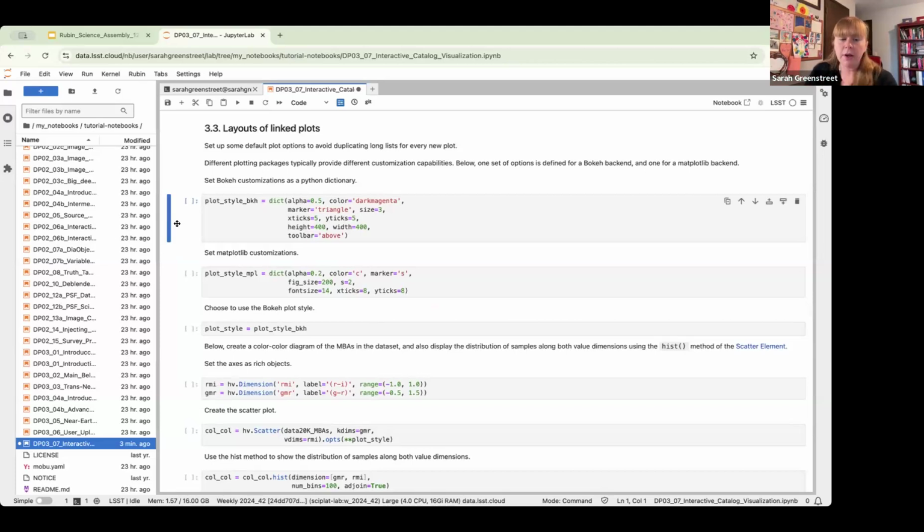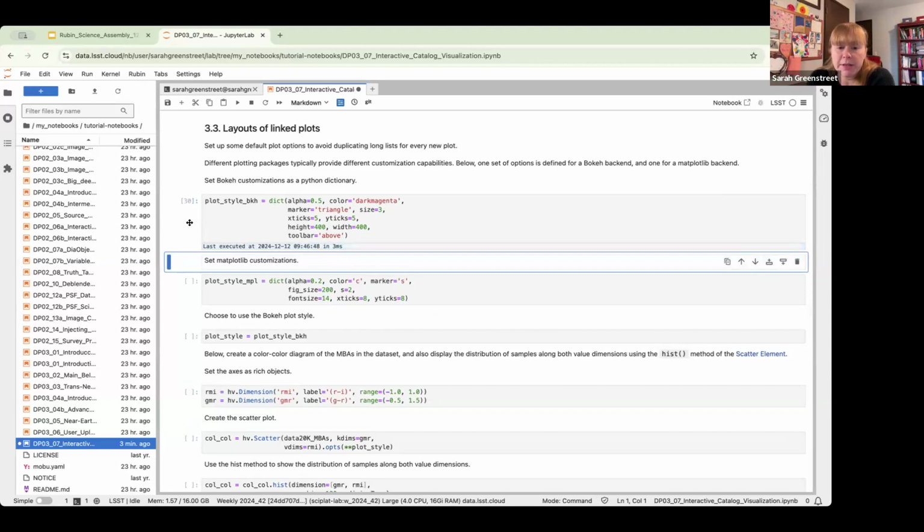So here are some different options for setting the customizations that are used for the plotting styles. If we want to make sure that all of our plots follow a similar plotting style, we can define these here. This one is for the bokeh customizations.